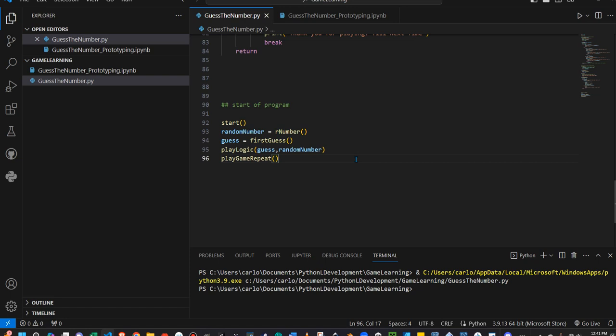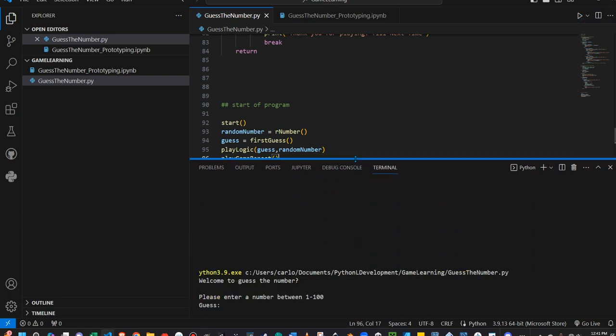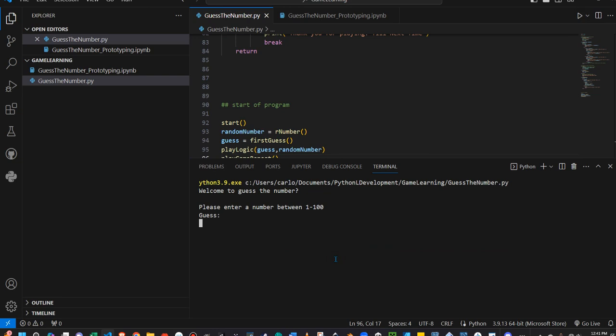Okay, so now we're done. We put all our code in, Control save. Let's run this from this file alone. Put play right here. And then down here, it's going to ask us everything. So please enter a number between 1 and 100. And we're going to be like, okay, give us a 12. Oh, we guessed right. And we won, but do we want to play again?